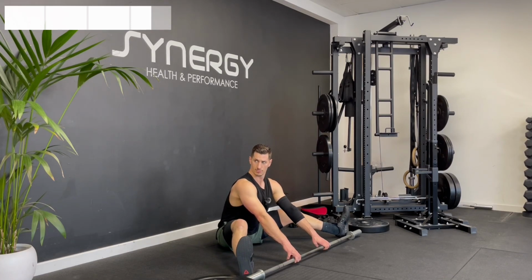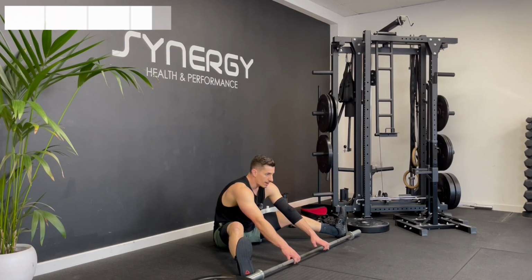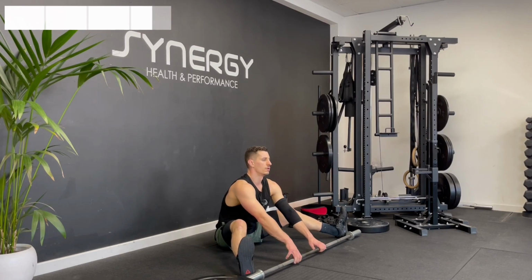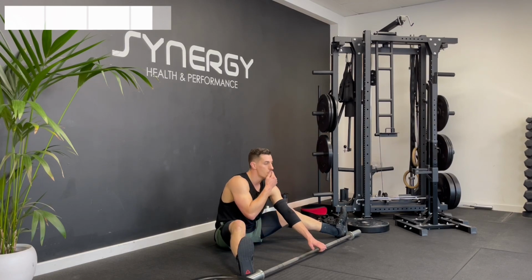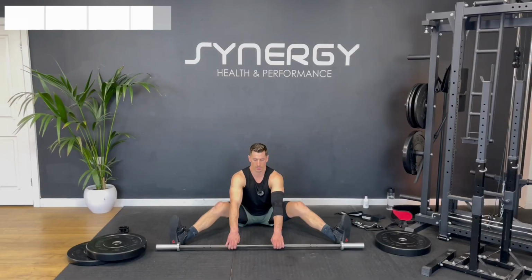I'm actually gonna bend my legs a bit so I can keep a little bit more length to my back rather than rounding forward so much. We've got 5 45-second stretches, so not too many.